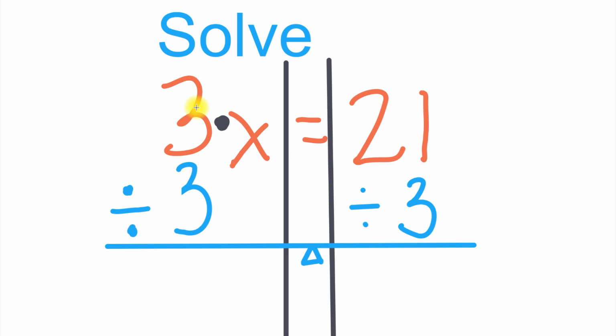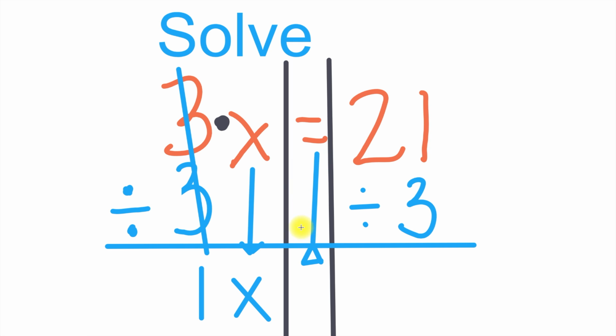So now we go to this side. 3 divided by 3 will give you 1. So these will cancel. I'll draw a line through it to show that they cancel, because 3 divided by 3 is just 1. And then I can just bring down my x. So we've got 1x, which is the same exact thing as x by itself. So I can erase that and it'll be just fine. The next thing I'll do is bring down my equal sign. And then I'll just evaluate 21 divided by 3. And 21 divided by 3 is just 7.